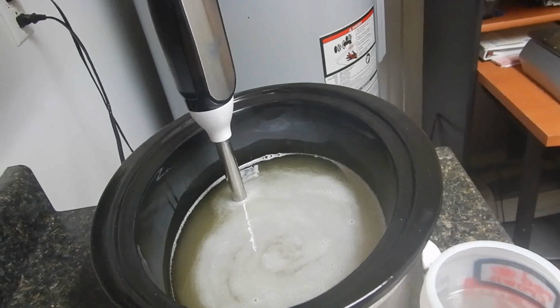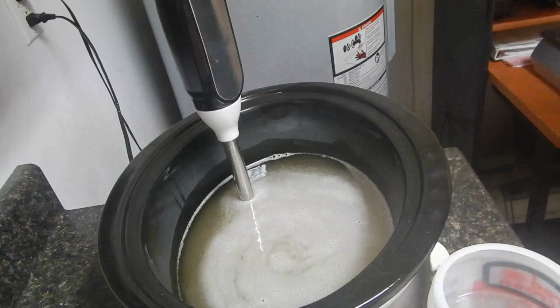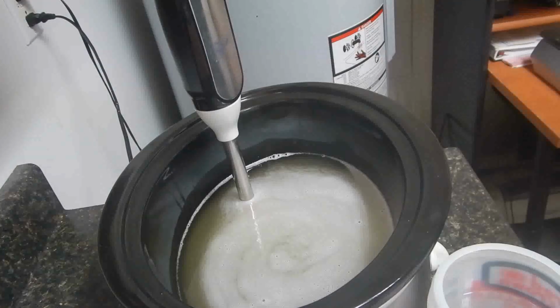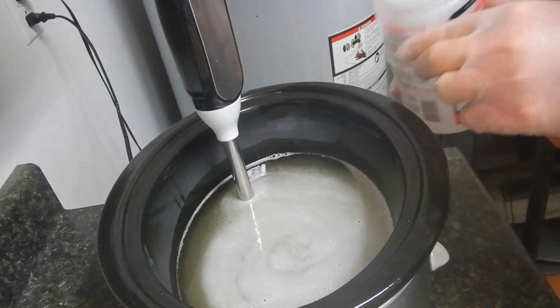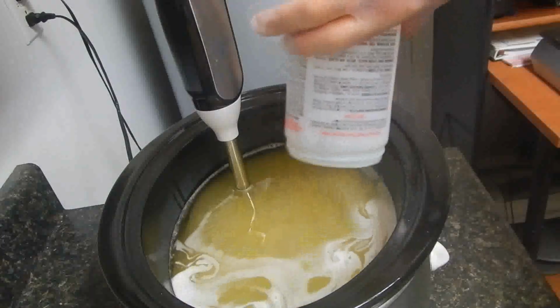Hi everybody, it's Soap Man, and it's time to make some hot process soap for the street ministry at the end of the month. So let's just go ahead and get started. I will get to the colors and the fragrance at the end of the cook. So I'm getting ready to pour my very hot lye water into my very hot oils and get this started.